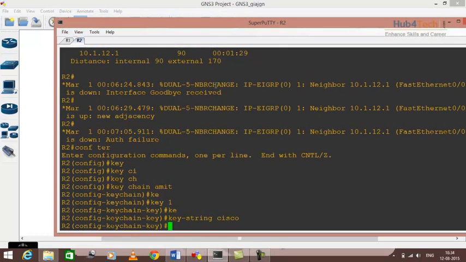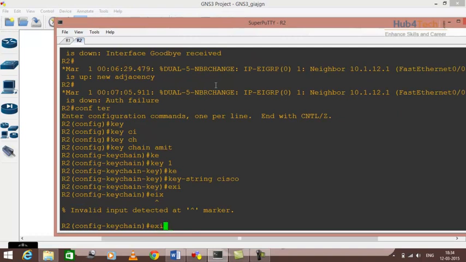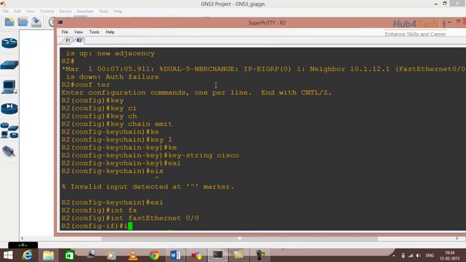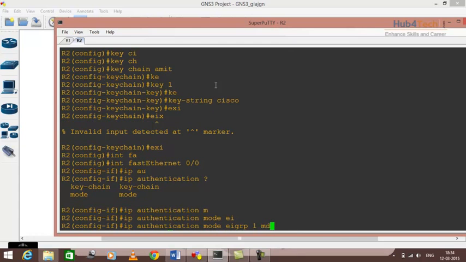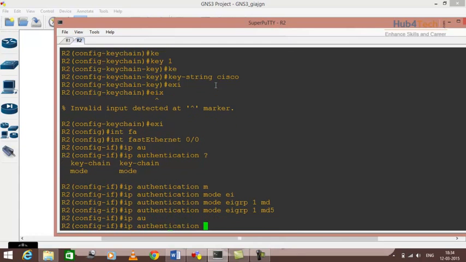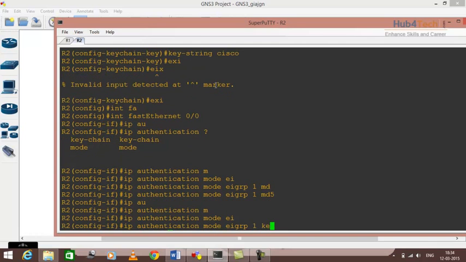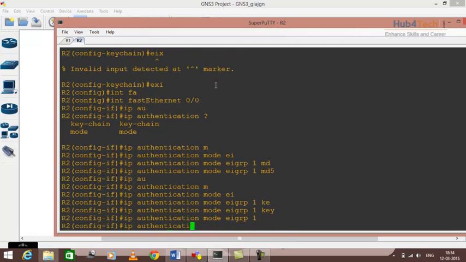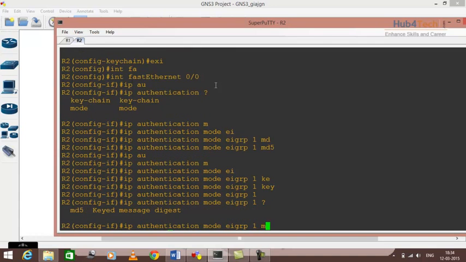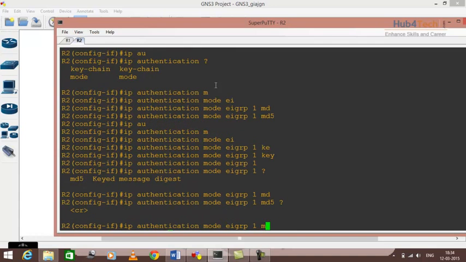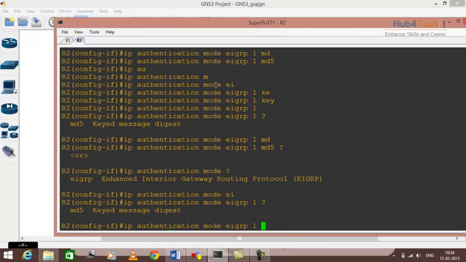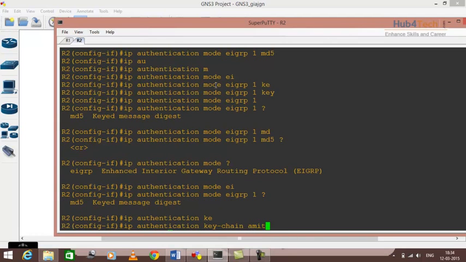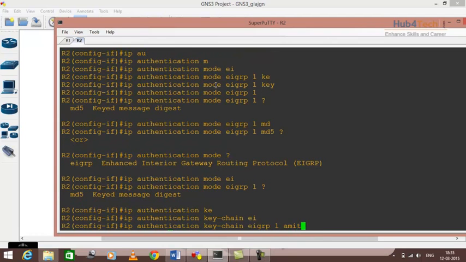And again I have to go to interface FastEthernet 0/0, ip authentication mode eigrp 1 md5, then ip authentication key-chain eigrp 1 Amit.